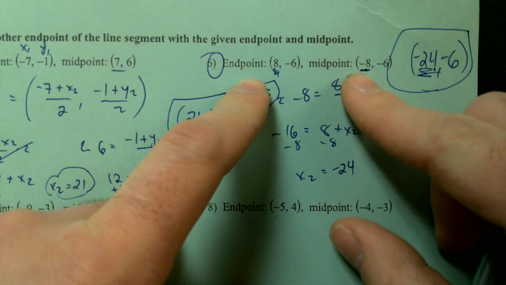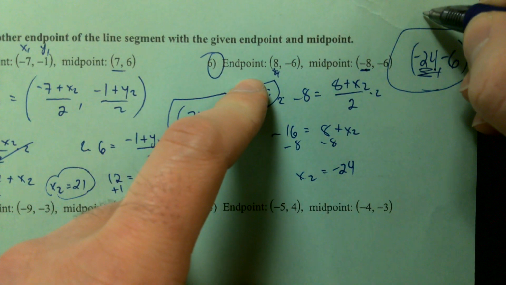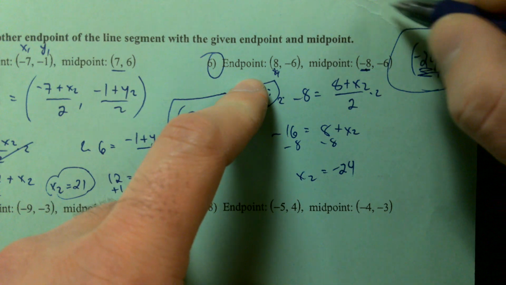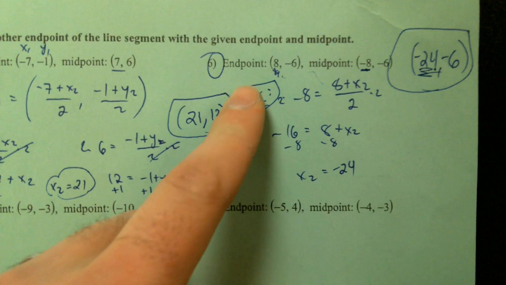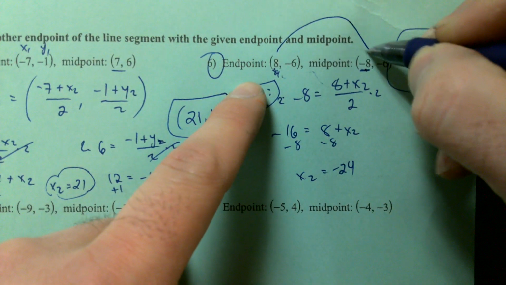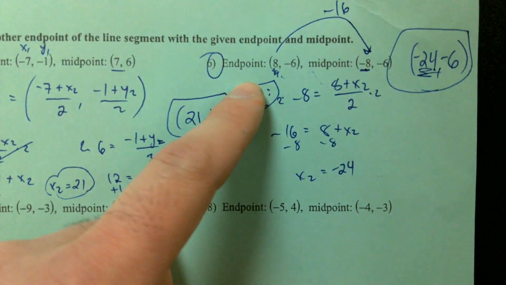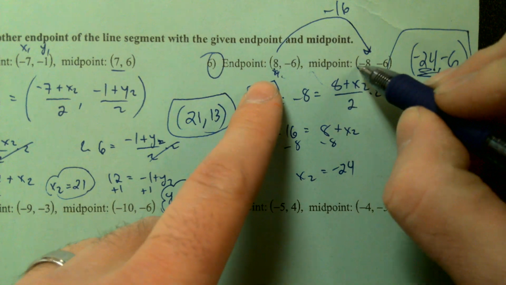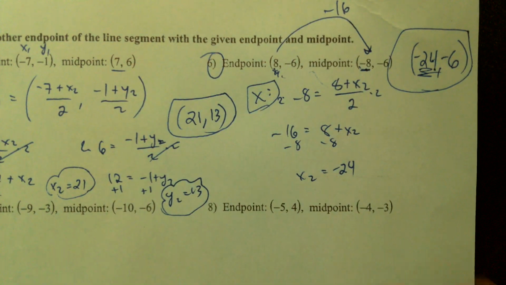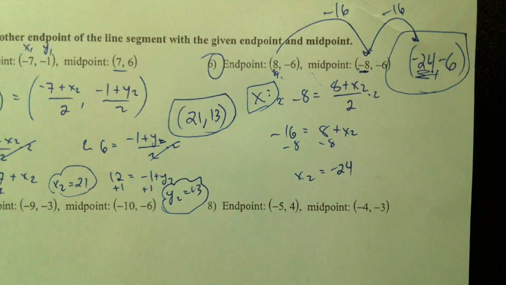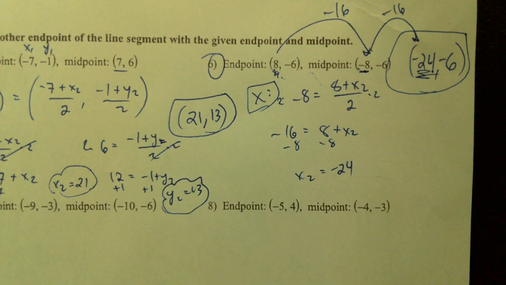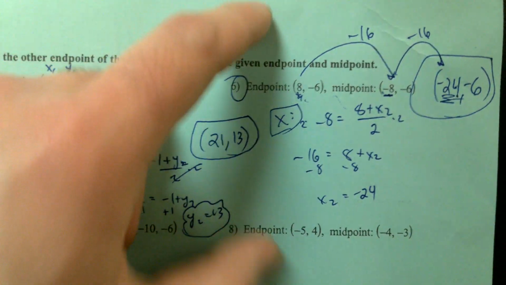So this is a, well, let's see, 8, negative 6, negative 8, negative 6. This is a horizontal line, right? So if I'm in a horizontal line, I can just count. My change in x is minus 16. So I know that from negative 8 to my next one is going to be another minus 16. But this only works if we have a horizontal or vertical line, right? Exactly, like what you did, kind of. Everyone good on number 6? Does that look okay? Yeah.